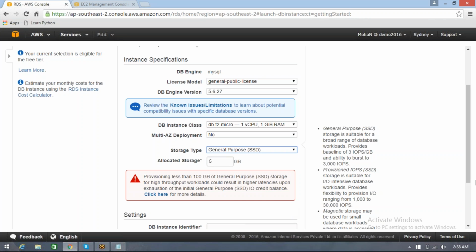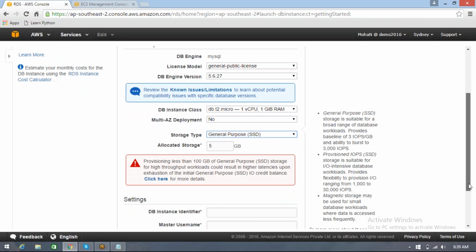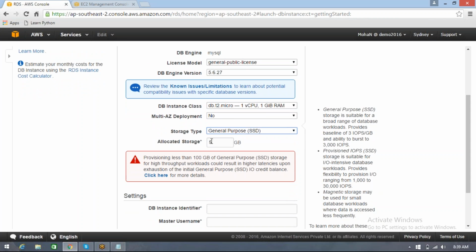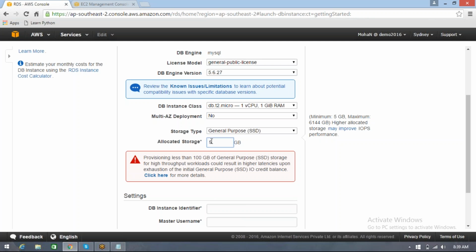So that's something which is mentioned, but not to worry. Let it be the default storage. If you want, you can increase your storage here. Okay, but what is that? Minimum of 5 gigabytes and maximum of 6144 gigabytes allocated storage. So that is the capacity you can go with. I'm going with minimum only, not the maximum.